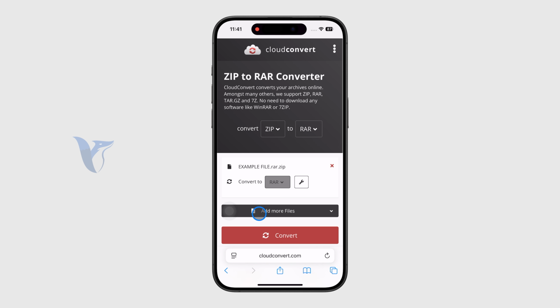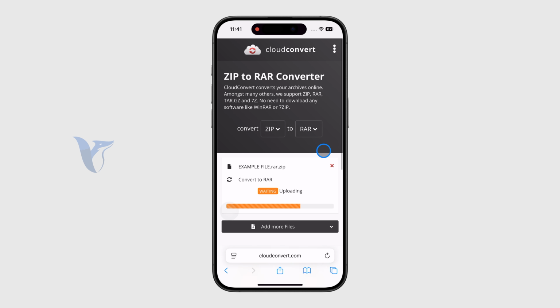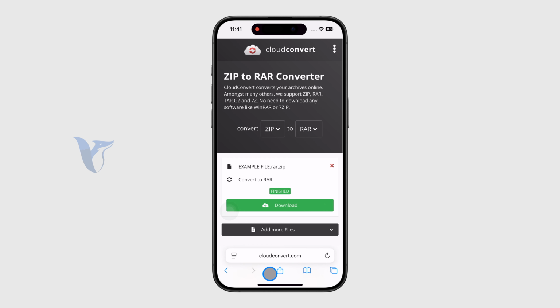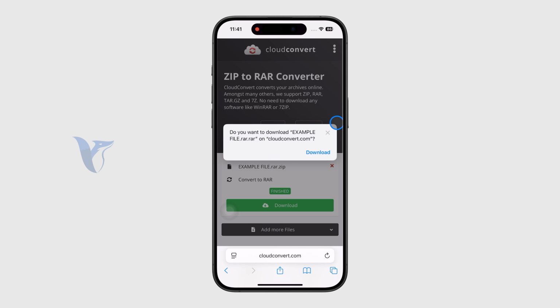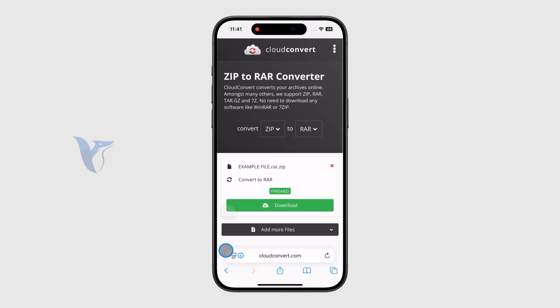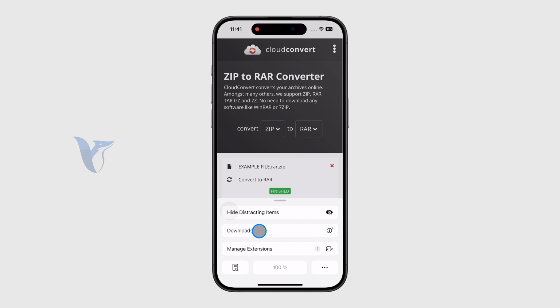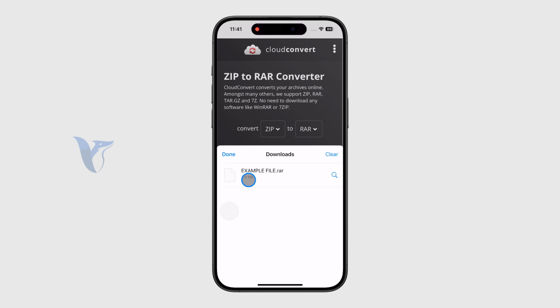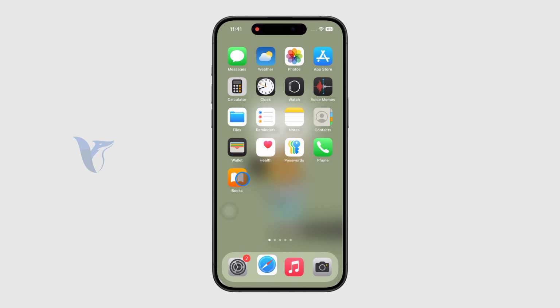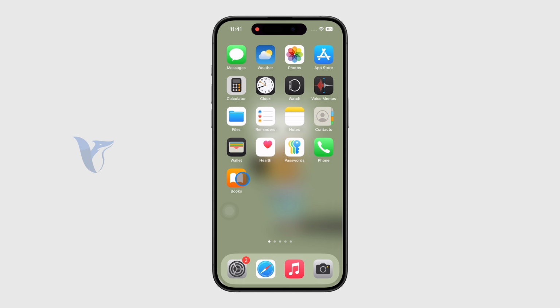And then after it's done converting, you can click on download, and through the Safari download page, you can save the finished RAR file wherever you decide. So it's pretty convenient. Obviously, I wouldn't really recommend going with that. Just zip it up, just make it a zip file, and it's going to be good for most cases, but if you really need it, that is the way.